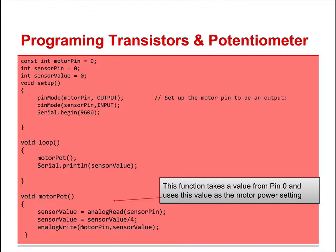So we have analog write, motor pin. Remember, motor pin is up here, number 9, and then we say the sensor value. That'll be a value from 0 to 255 because we divided by 4. All right, if you didn't get it working before, go ahead and do this and see where your changes are. If you get it working, well done. Go ahead and save this, and give it a relevant name that you'll remember.